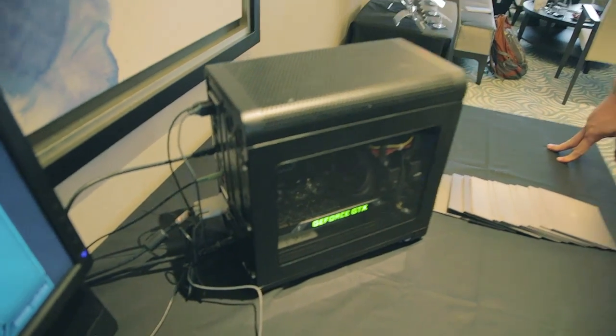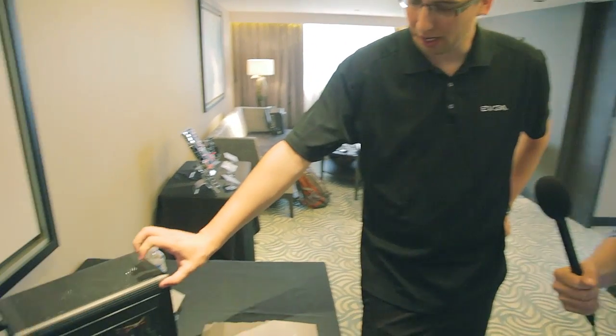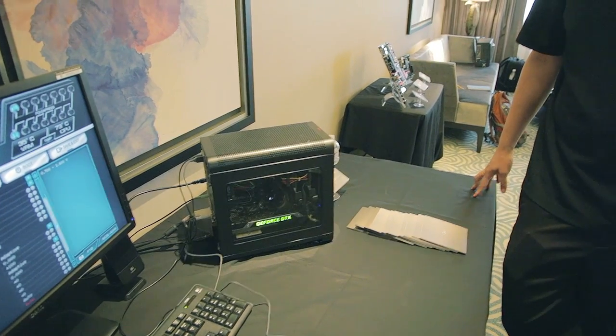There's also an integrated pump as well. With water cooling the case would be slightly taller because of the radiator, but not too much — it would still be a very thin device and probably a bit quieter. One thing worth mentioning about this power supply is that it's flat — a thin-type power supply — but we spent a lot of time optimizing the acoustic properties so it's not loud.